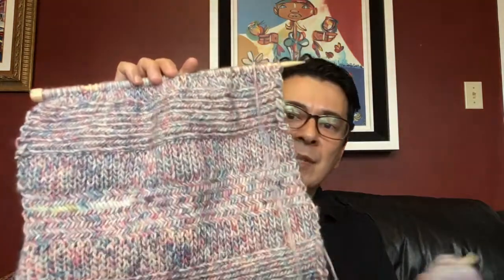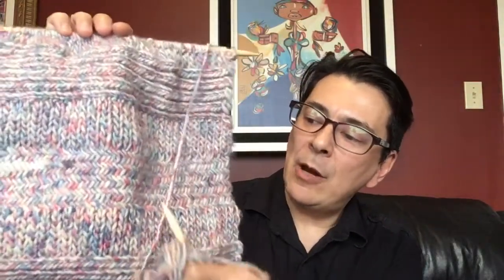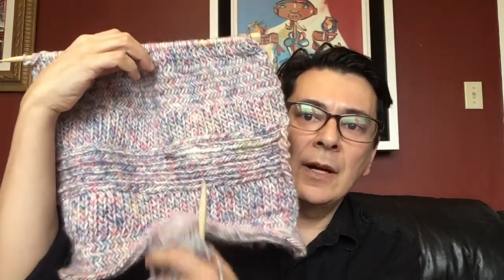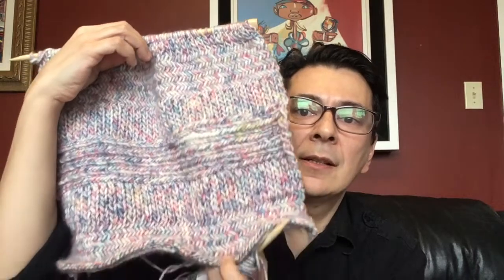And another piece that I'm working on is I learnt a new stitch, and it's called the herringbone stitch, and it's a knit stitch. So I have produced this fabric here. The herringbone stitch is this one here in this section, and these are the back sides of the herringbone. So if I turn it over, you get to see the front side of the herringbone.